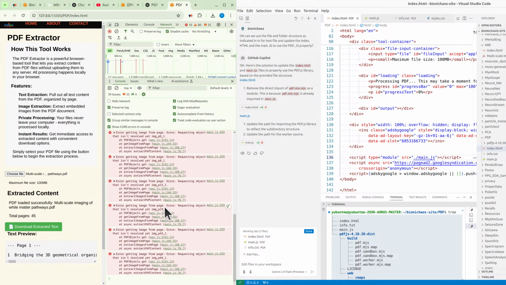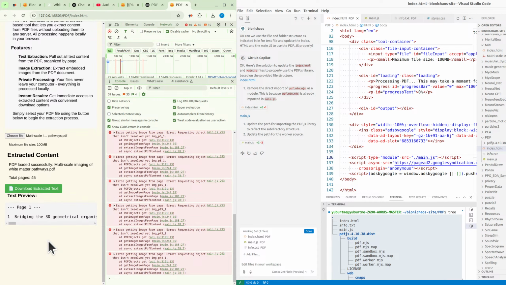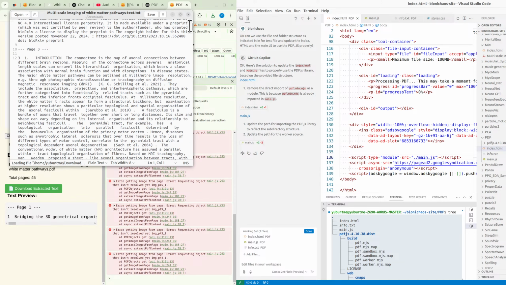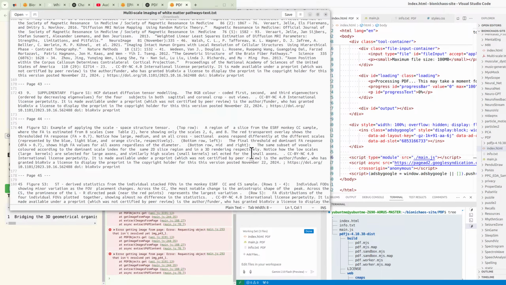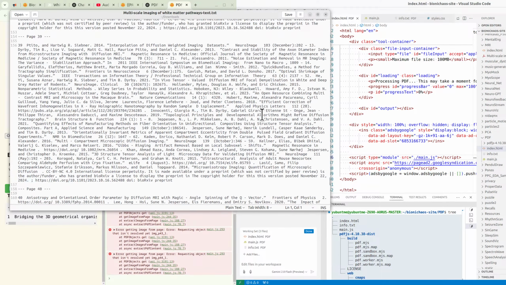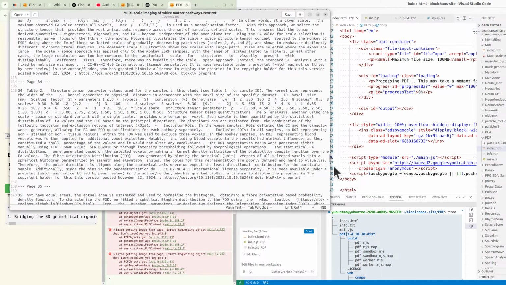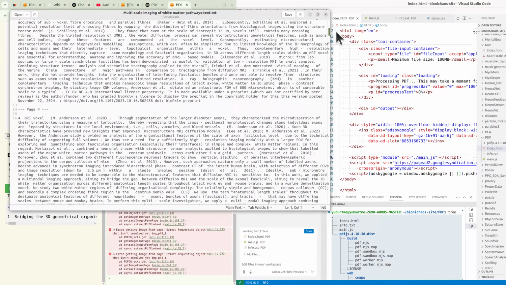Okay, so we loaded the files. We still get lots of errors. It downloaded all the pages into a separate file.